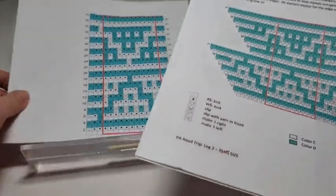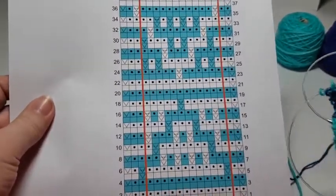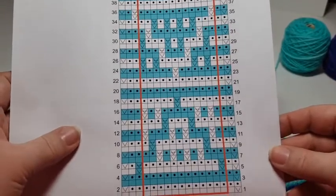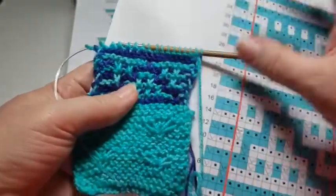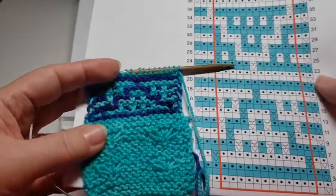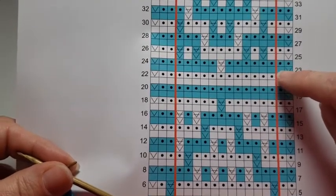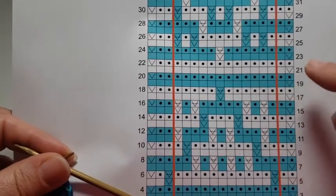So I have a different chart that we're going to work off of tonight for our sample. This one is an enlarged version of the red box, and it shows all the wonderful detail of what we're going to do here. I've actually created this pattern already up through row 22. So for row 23, starting here, we're going to slip a stitch and then knit a stitch, and that's what I've created as an edge for this little swatch sample.